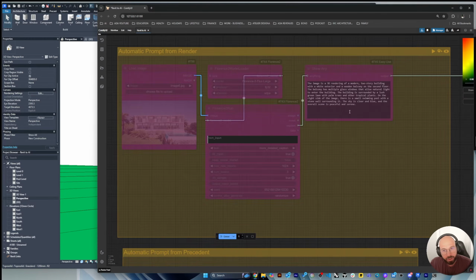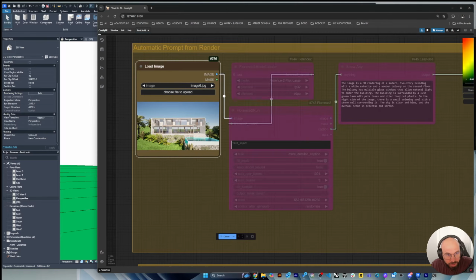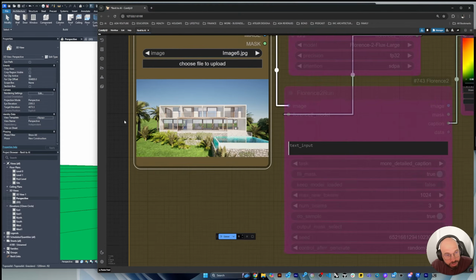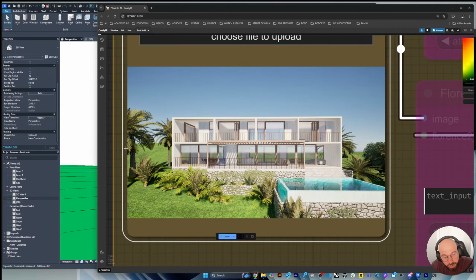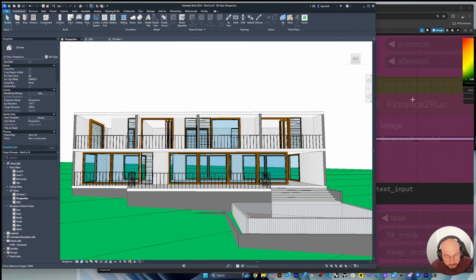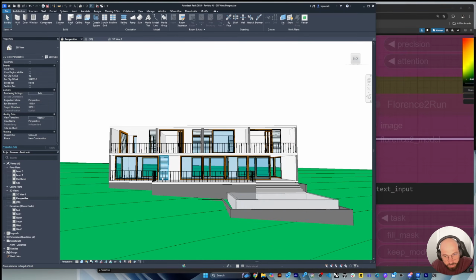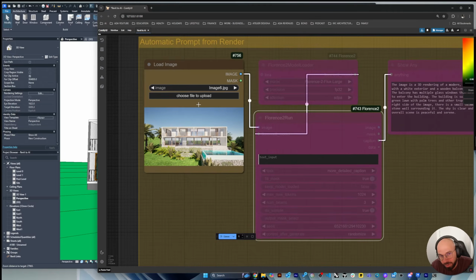what's interesting here, and I'm not gonna run through too much, but basically what I've done is I used a render I've done with Twinmotion. That's an image I've done in Twinmotion that captures exactly my Revit model with a very similar sort of view. And then I run Florence.